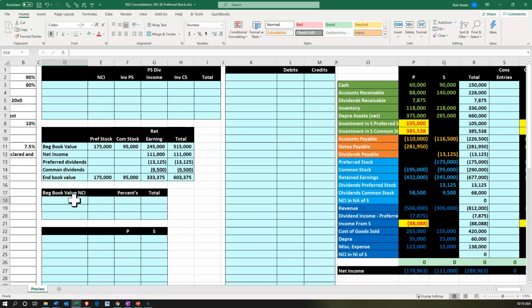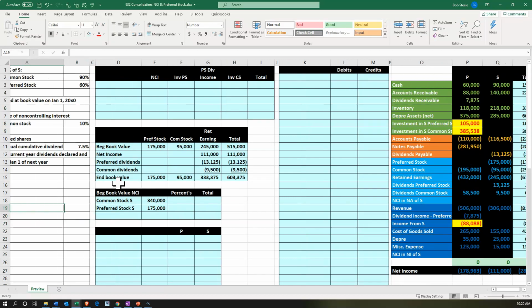So let's first think about this in terms of the common stock of S. I'm going to be adding up the common stock and the retained earnings for these items. And these are the beginning retained earnings, you'll recall, because nothing's been closed out into it. This is coming from the trial balance. I'm going to say negative sum of the common stock and the retained earnings. And then I'm going to take the preferred stock of S, and that's going to be equal to the preferred stock up here, which is going to be the 175.